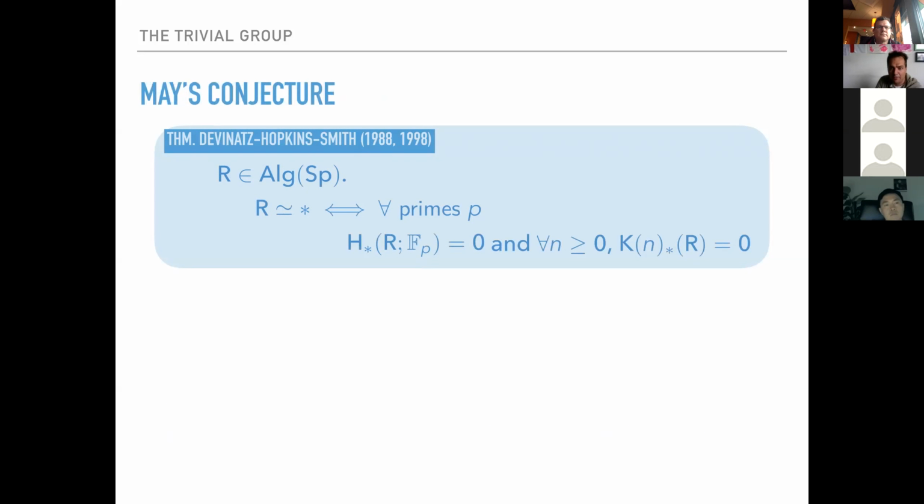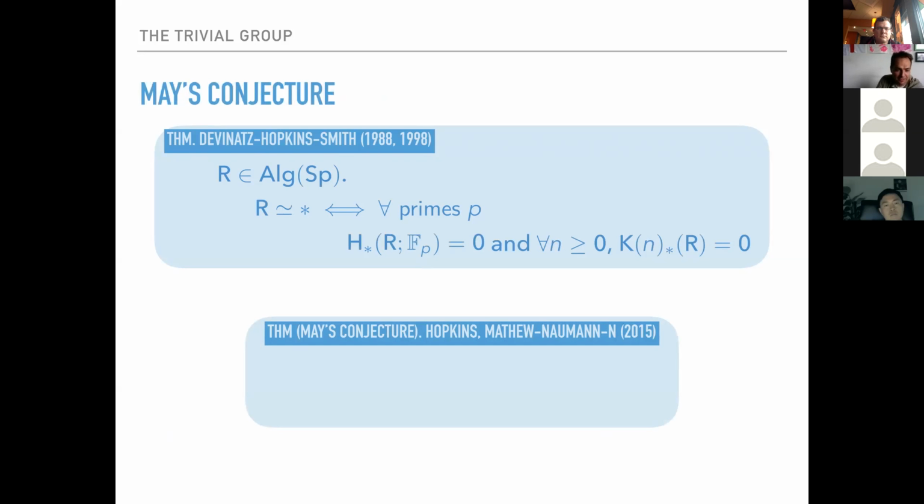So here's the theorem we had before. If I assume not just that R is an A infinity ring spectrum, but instead an E infinity ring spectrum, then we get a simpler condition. We can check whether or not R is contractible if and only if it's just ordinary homology with any coefficients of 0. So this is a useful simplification, and can be used to prove a number of nilpotence results that were otherwise unobtainable, because homology tends to be easier to calculate than all of these other theories combined.